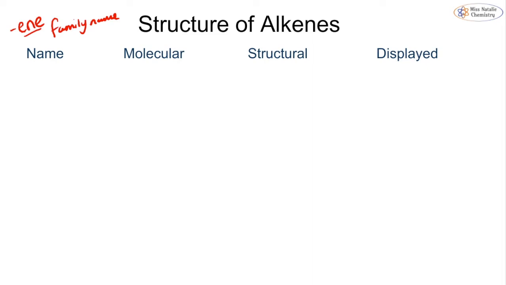Now, the first member of the alkenes cannot contain 1 carbon because it has to have the functional group C double bond C. So therefore, your first member is actually 2 carbons, and we call this ethene, with ene being the family name to tell us it's part of the alkenes, and eth meaning 2. So to make it nice and simple, we're going to jump over to the displayed formula and then we will work our way back.